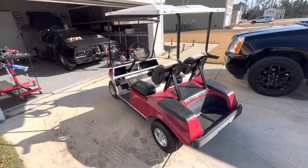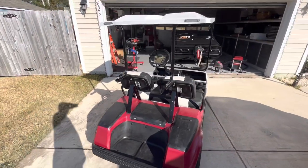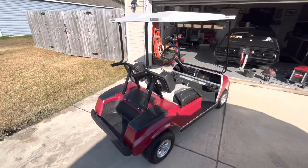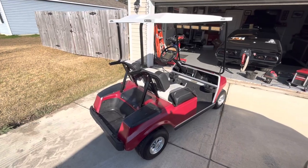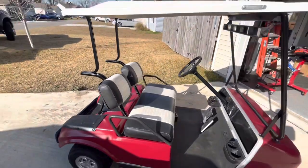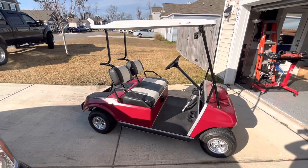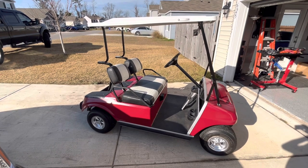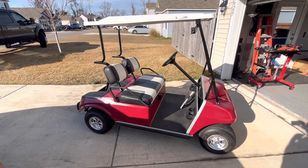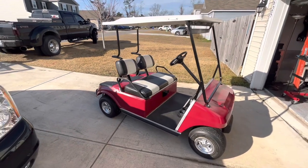It runs, has no issues. Dude had just went over it and painted everything. Looked pretty decent, but not to my standards, of course. And I told myself when I bought this, it's got everything pretty much done to it. I don't have to stress another project. I mean, with Randy's car going on and trying to work on my car, it's not like I get one that's ugly and I've got to go immediately take it to the shop and paint it. You know, I'd be good to go.